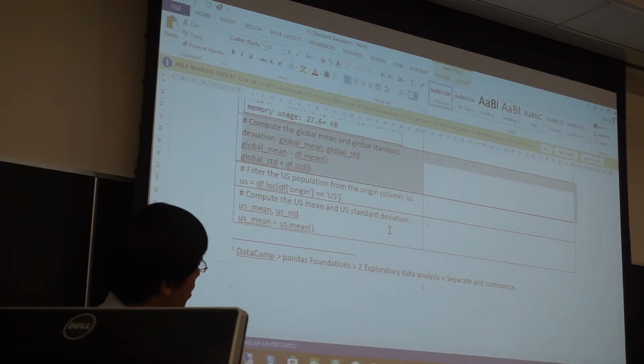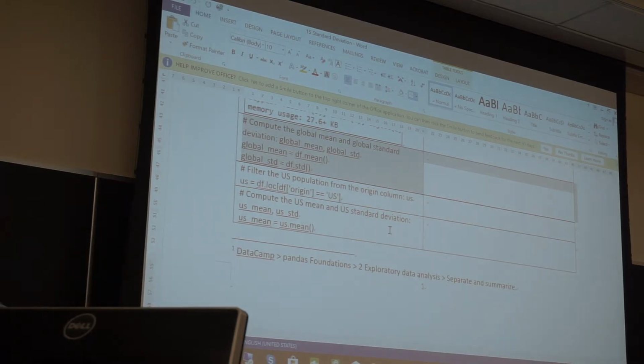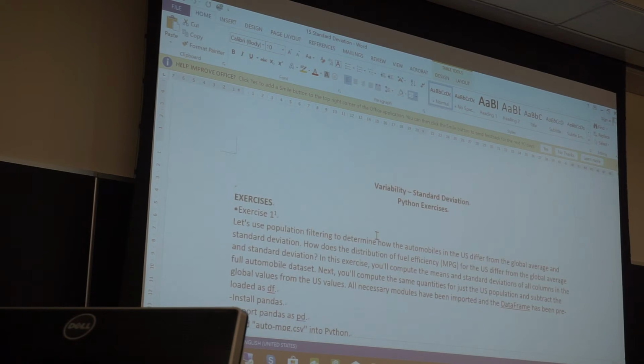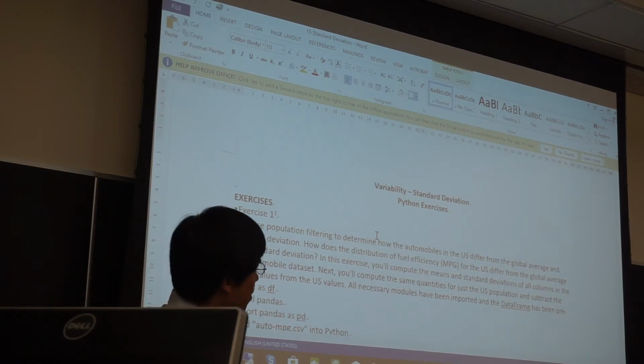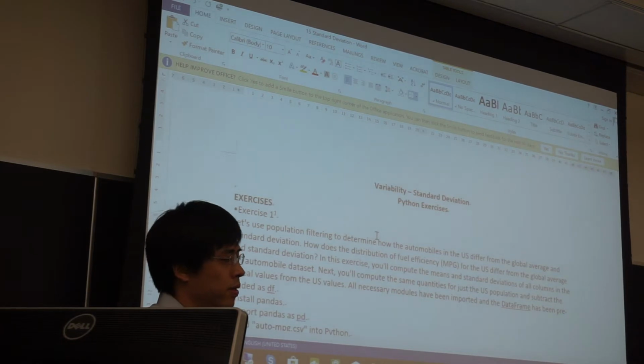Unfortunately, we don't have too much time to really discuss the details. But at least I think today you guys know how to make the code work, you can make your Python work.